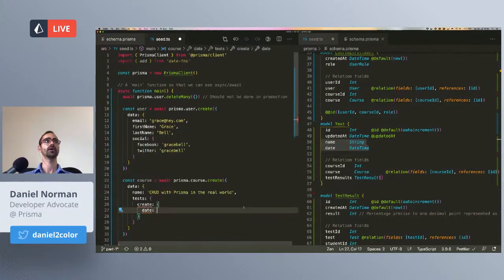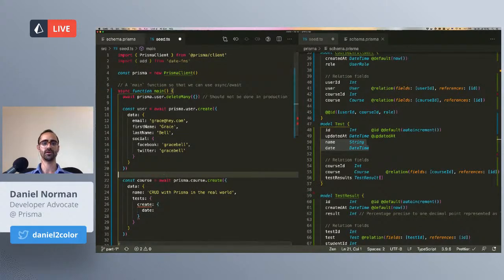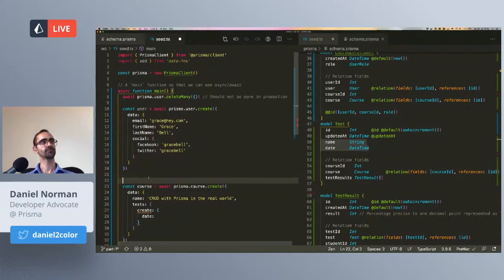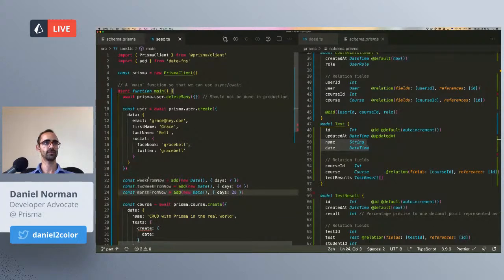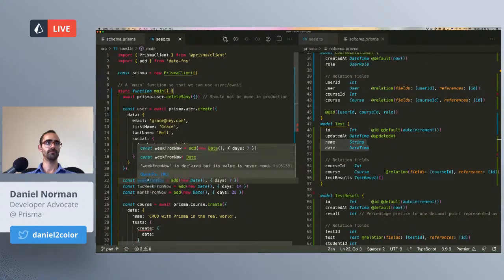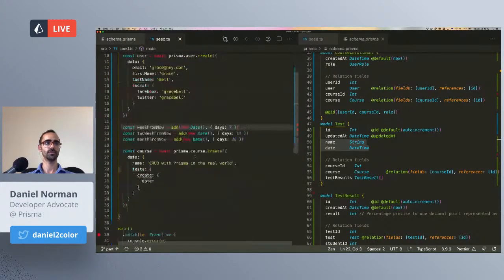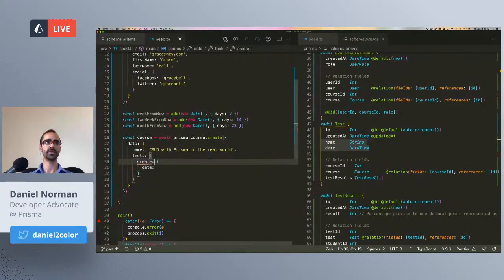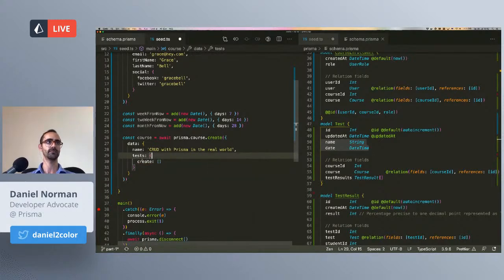So date, and I'm just going to use these date functions that I have up here in order to create a bunch of timestamps. And so I've already prepared that. So here we have just 3 timestamps. In fact, I think we should be able to see the type. Yeah, so it's able to infer the type. And so we want to create, but actually we don't want to just create one. Let's create multiple. So you can just pass an array here. And I think this should, there we go.